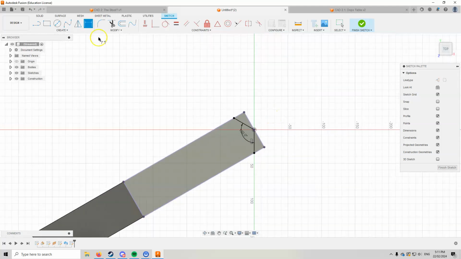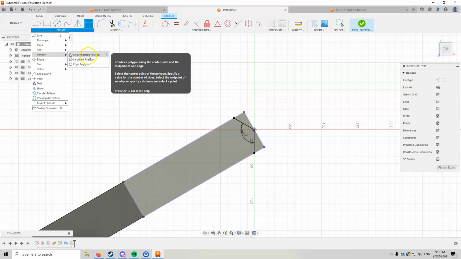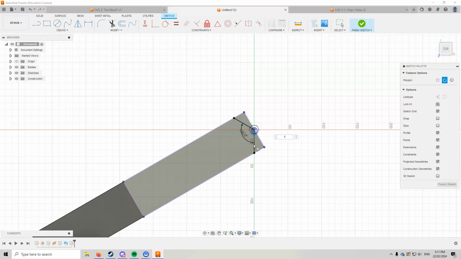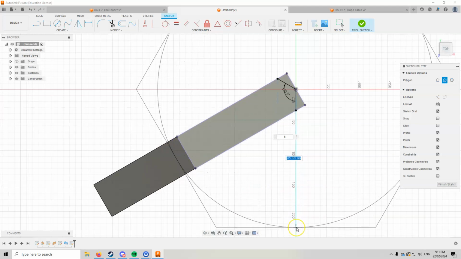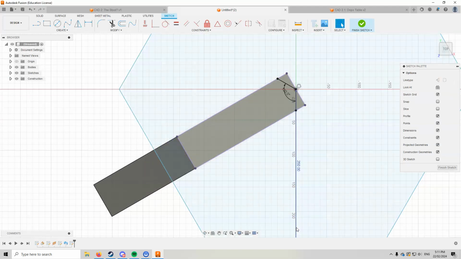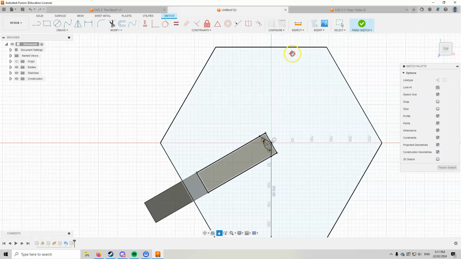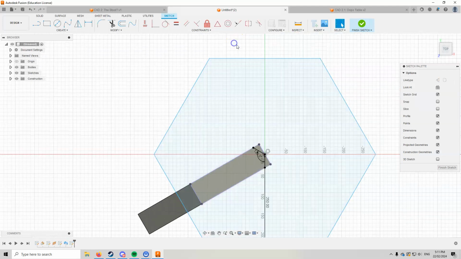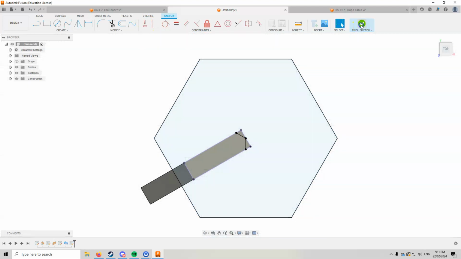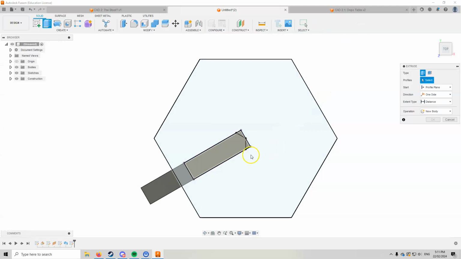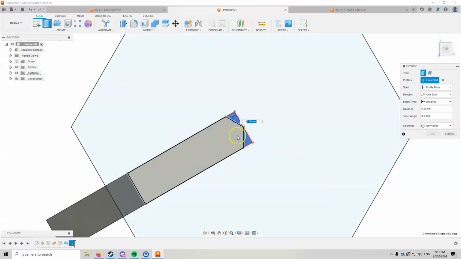Alright, then while I'm here, I'm just going to quickly create the top. So I'll use a circumscribed polygon. I'll click on the center, I'll come out, and I'll just set this to, I think, maybe like 250 for now. Press enter, and we'll just make this top line. So you click it, click the line, and then we're going to make it horizontal vertical. So that's locked in place right now. Okay, we'll finish our sketch, and then we will press E. We're going to click on these two little sections here.